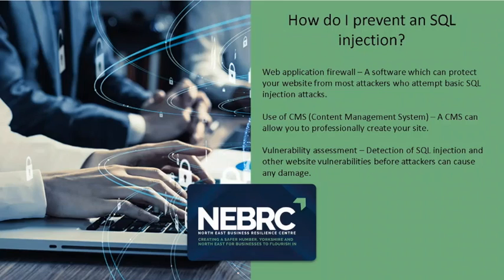The first one being a web application firewall. Now, a web application firewall is a piece of software which attaches to your website, and it protects your website from many different kinds of attacks, which also include basic SQL injection attacks. So what you saw earlier was a basic attempt of SQL injection. There are many other types of SQL injection attacks which would be considered more complex, and those would be more focused upon more secured devices.